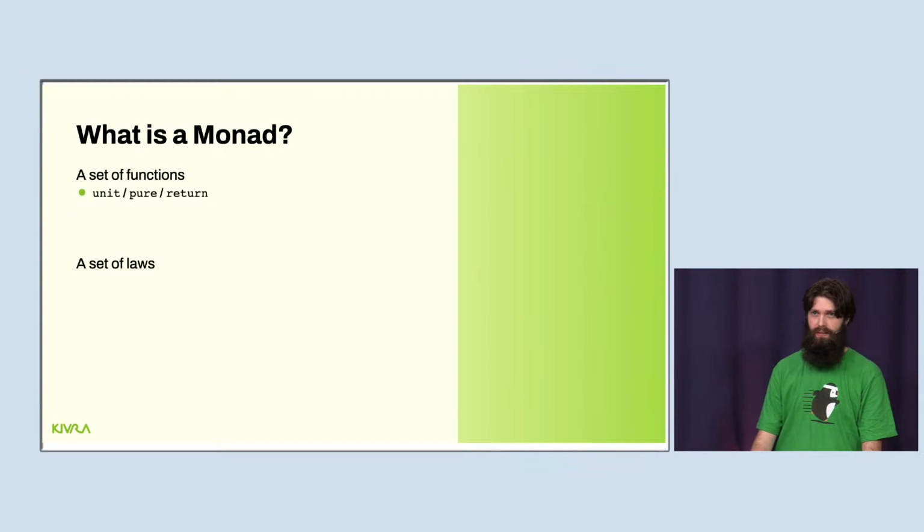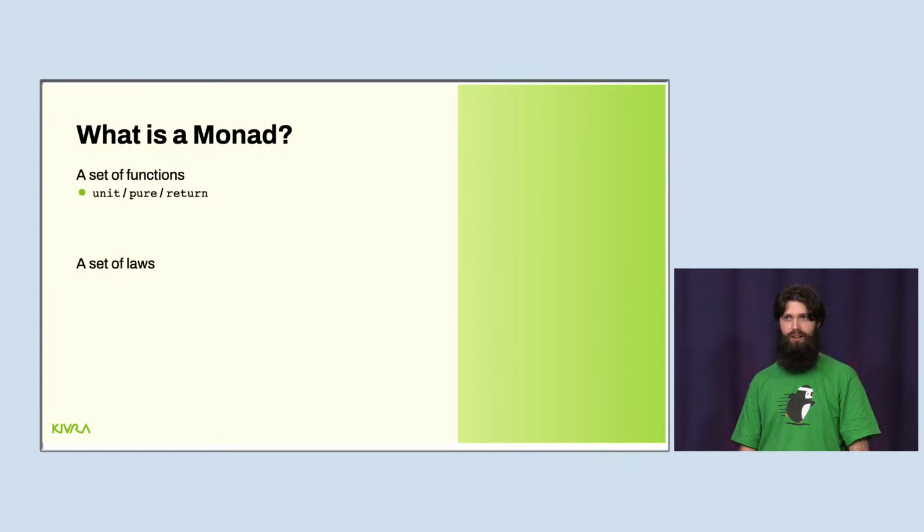The first function is called unit, pure, or return, usually called return in the monad type class in Haskell, but it's also sometimes called unit or pure. It takes a value and then puts it inside a monad. So in the promise monad, you would put it inside the promise. In the list monad, you put it inside the list, and so on and so forth. In the maybe monad, you put it inside. It's not quite inside, because monads can represent so many different things, but think of monads as a box and it gets you halfway there.